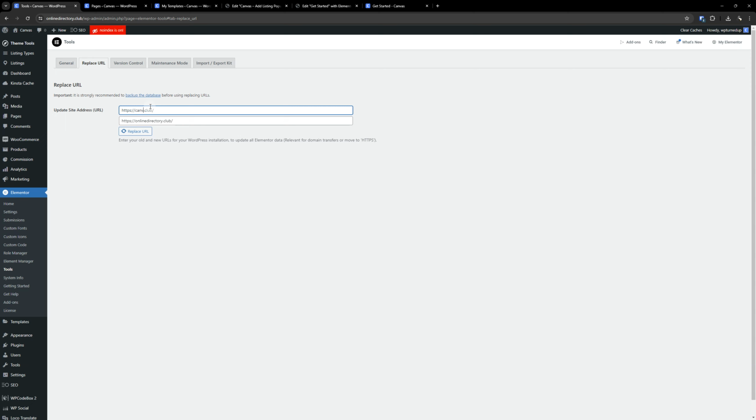I got to make sure I get this right. If the old slug isn't right, it's not as big a deal as if you get the new slug wrong. Got to get them both right. Canvas.mylisting.club. Okay, so I'm telling Elementor anywhere you see canvas.mylisting.club, let's update it with the new URL. Okay, so let's go ahead and run replace.